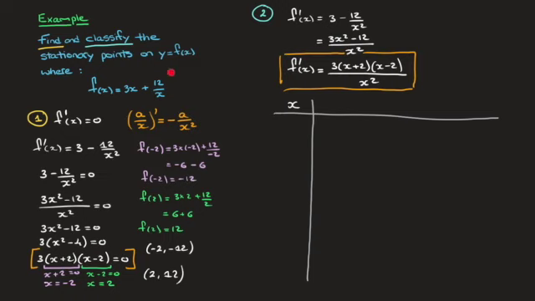Now, this function f of x is perfectly well defined for all real numbers except 0. Indeed, since we can't divide 12 by 0, we need to exclude 0 from the domain. And to show that, I write negative infinity on the far left-hand side, as well as positive infinity on the far right-hand side, and right in the middle, I'm going to write 0. And to indicate that 0 needs to be excluded from the domain, in other words, that f of x isn't defined there, I draw two vertical lines directly underneath 0, like so, and I hatch the area between them.